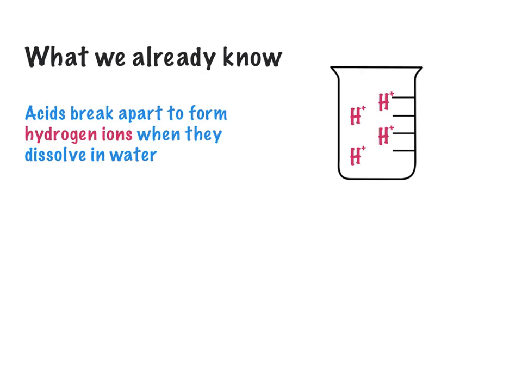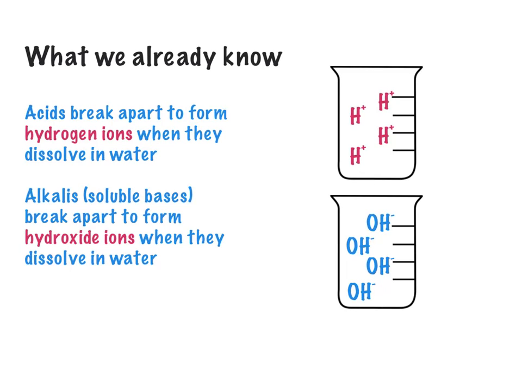The other thing we learnt in the last lesson was that alkalis, which are soluble bases, also dissociate, or fall apart into ions. And the main ion we're interested in is the hydroxide ion. We can see clearly I've got 4 hydroxide ions down the bottom. They're a little bit different, and this shows up the differences between them even more. If we look at that one and that one, we see lots of differences in charge and in form. Now, when I've done these colours, I've done them like the universal indicator colours. We know that acids are red and bases tend to be blue or purple.